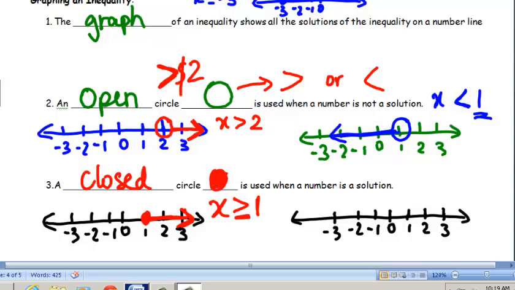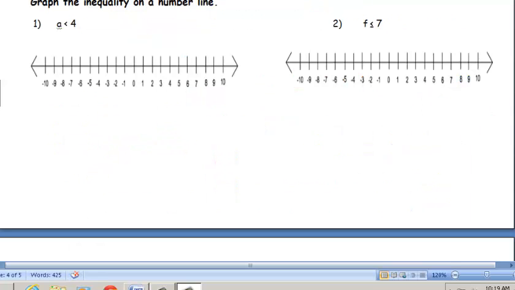Okay? And then, the last one is when I have a less than or equal to sign. So let's say X is less than or equal to -2. I know that I have to start at -2 because I know X is equal to -2, but then it is all the way down here. It starts there and goes down there. This is very important. Ask me questions in class if you don't get some.